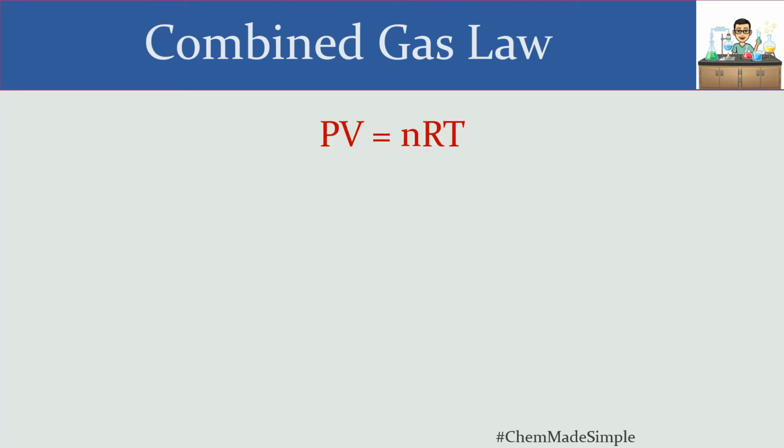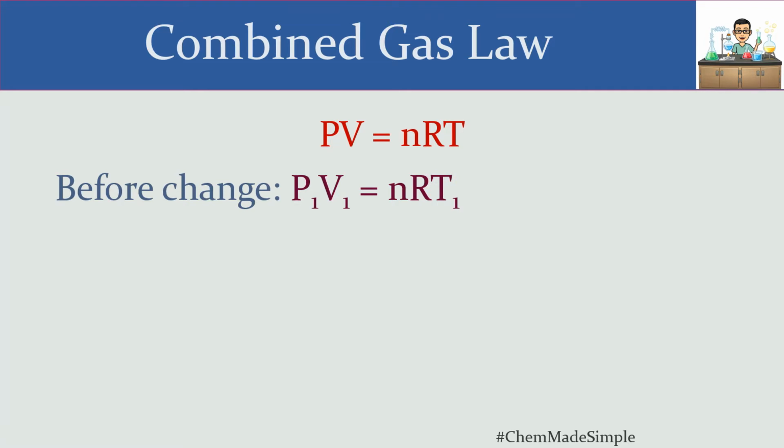When you took a look at gases, gases are governed by the ideal gas law. Many of us remember this as PV equals nRT, where P is pressure, V is volume, n is the number of moles of gas that we have, R is the universal gas constant, and T is the temperature. In a certain situation, PV equals nRT regardless of what pressure, volume, number of moles, and temperature we may have.